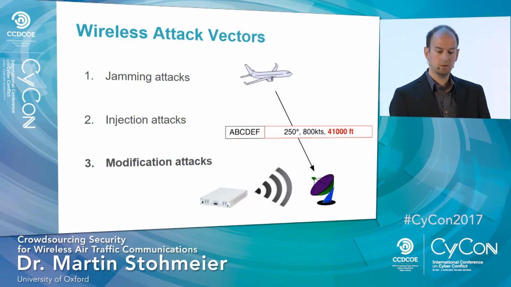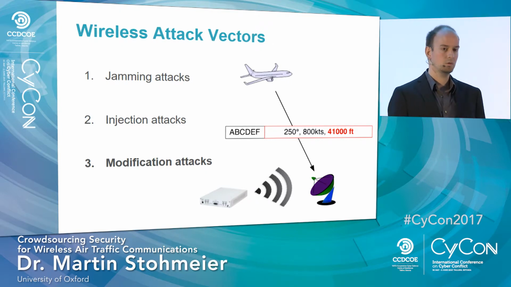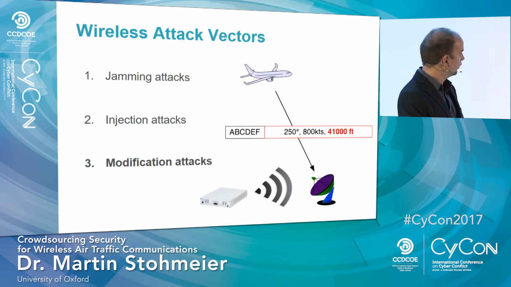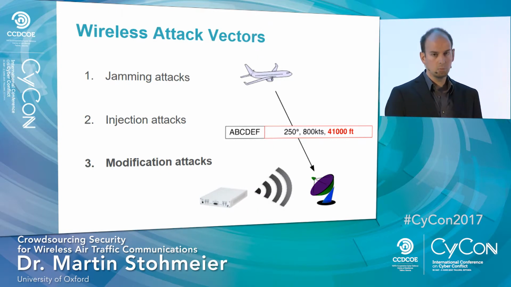And the third case, an attacker simply modifies the data on the air. This is definitely the most complex. It would involve some bit flipping of the message in the air, or first jamming the message, destroying it, and then injecting other messages to be able to spoof the aircraft and pretend to be that aircraft. So in that case, we could, for example, simply change the altitude, not the other things shown on the radar screen, which is more complex but also more devious, clearly.